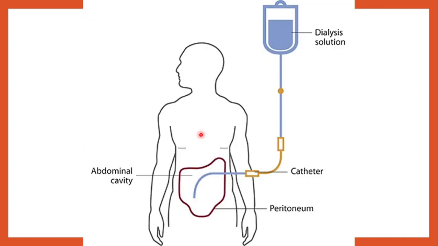The second treatment that can be done for kidney failure is peritoneal dialysis. In peritoneal dialysis, the doctor attaches a bag containing the dialysis solution to a catheter. Here the catheter is shown, in your abdominal lining. The dialysis solution will flow through the catheter into your abdomen, absorb waste products or extra fluids, and drain back into the bag attached to your body. Sometimes people can receive peritoneal dialysis at home, but most people receive hemodialysis. We will also discuss peritoneal dialysis in detail in the next videos. Here are the two most common treatments of kidney failure.